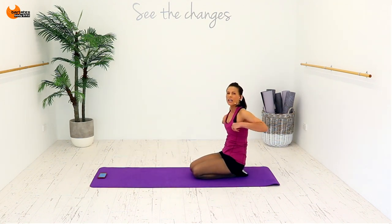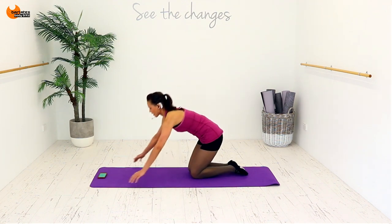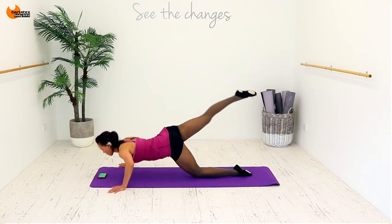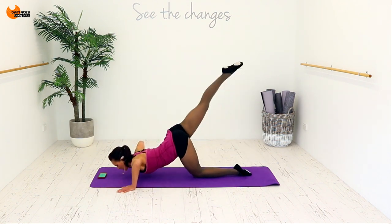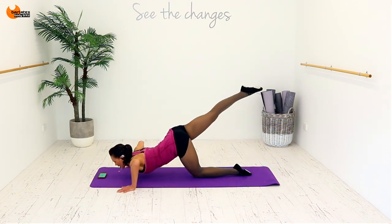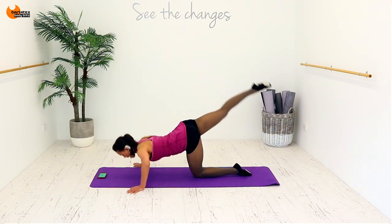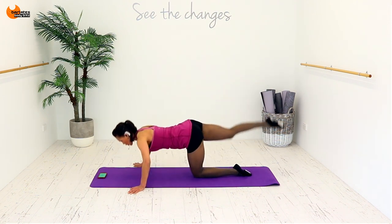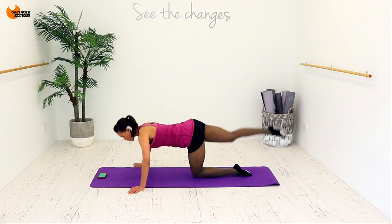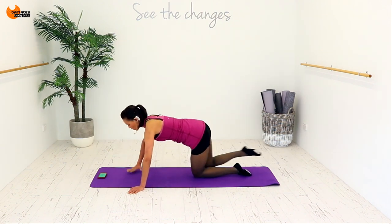Okay, same thing other side. Exactly the same thing. If you want to change your push-up, maybe do a triceps push-up this time or a wider push-up. It's up to you. Get ready. So it's in and push up as you kick out. Extend. So I've widened my stance in my arms and they're outside my mat now. But you could also do a triceps push-up, which would be a really hard one, or even a diamond push-up and maybe not go so low.